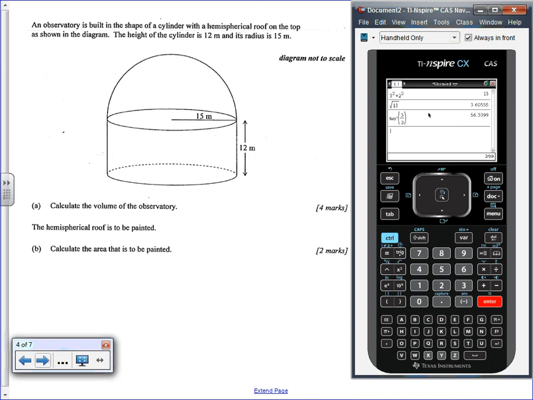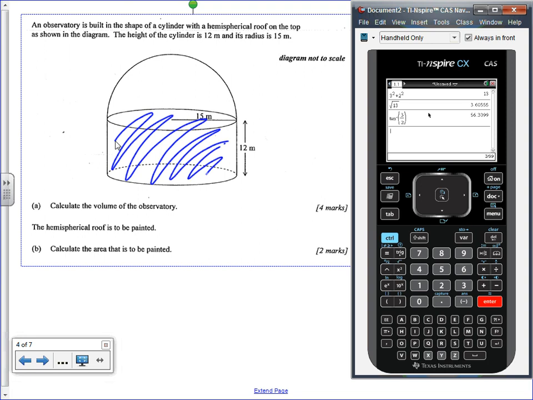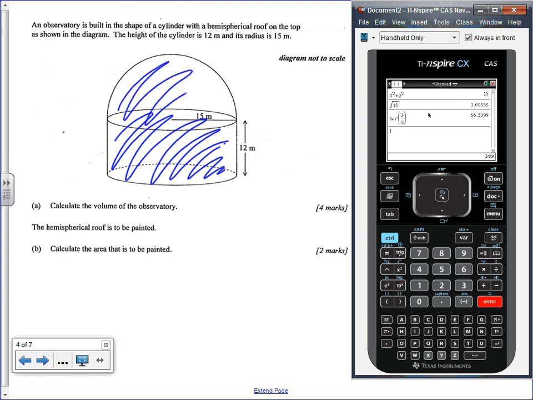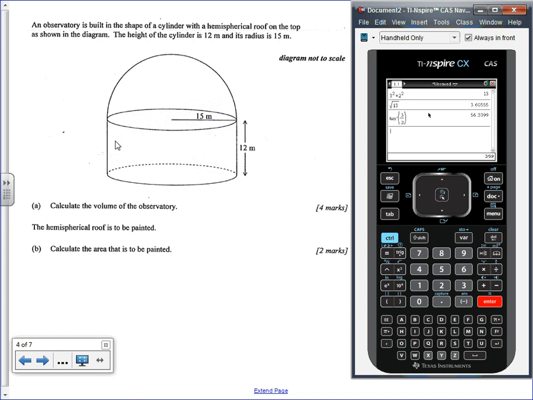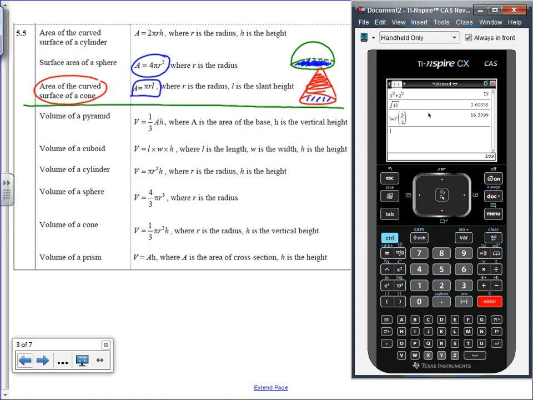First thing it asks us to calculate is the volume of the observatory. Volume is easier. Almost always, volume is going to be the easier calculation that they're asking you to perform because the formulas are very straightforward. So the volume of this observatory is going to include everything inside of this cylinder, and everything inside of this hemisphere. So we're just going to have to go to our formula page and find a volume for a cylinder and a volume for a sphere, and then cut that sphere in half to get a hemisphere. There's no trick about extra circles and all that stuff when it's just volume, because volume is just the space inside. So let's pull our volume formula for a cylinder.